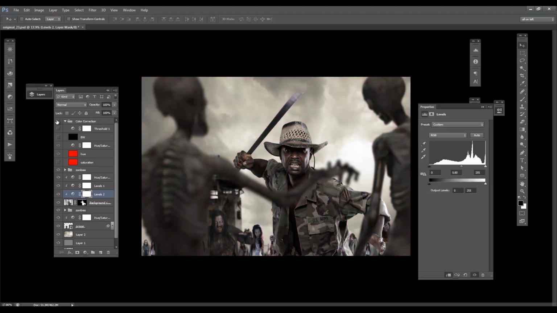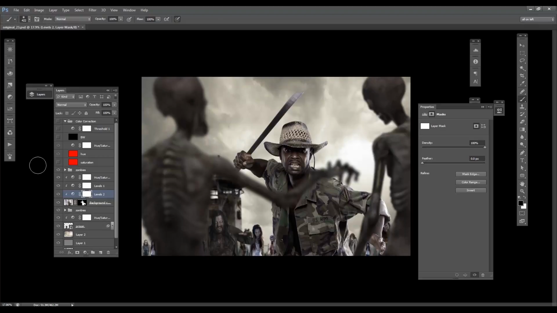Let's see, I'll take this brush, invert this, and we're gonna drop this down to about 20%. Make sure we're on white, and just brush in right there, add a little more shadow on the inside. Alright, and we're going to drop the opacity down on that a little bit.